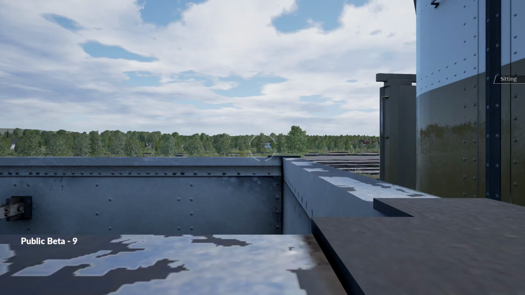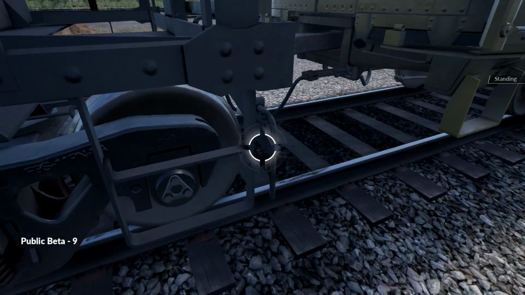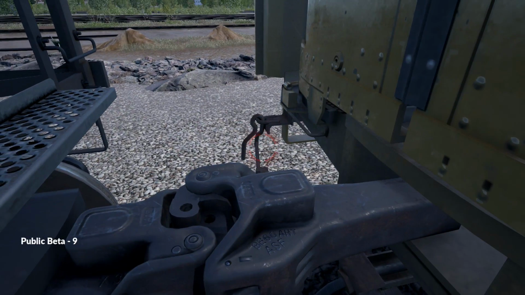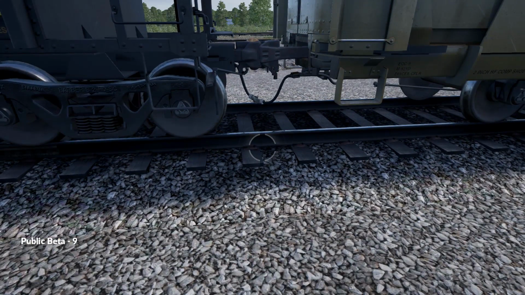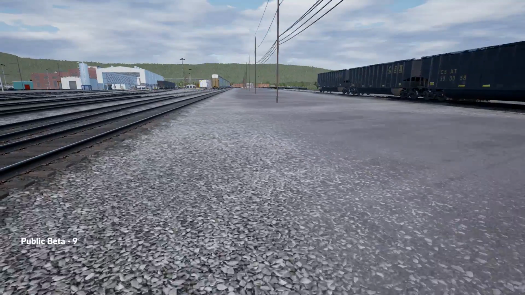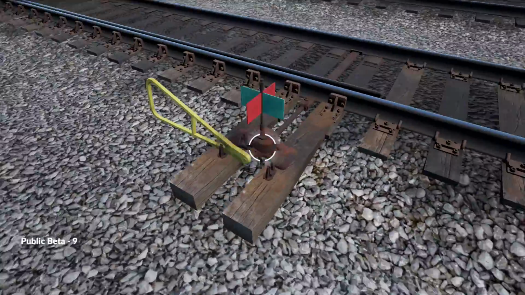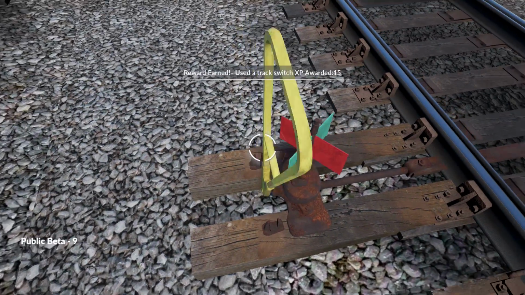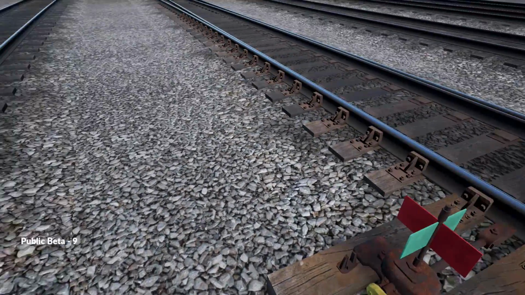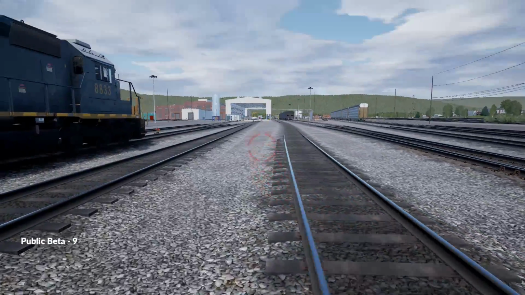So you've got another ladder here, which you go up here. These are the coal storage, they're empty at the moment. Again, we can unhook them, hitch them back up. It's really neat, isn't it? It's a lot better than just pressing a button. But yeah, so this is there we go. You can see us switching the track. It's really, really neat, and for a beta, it's surprisingly beautiful.